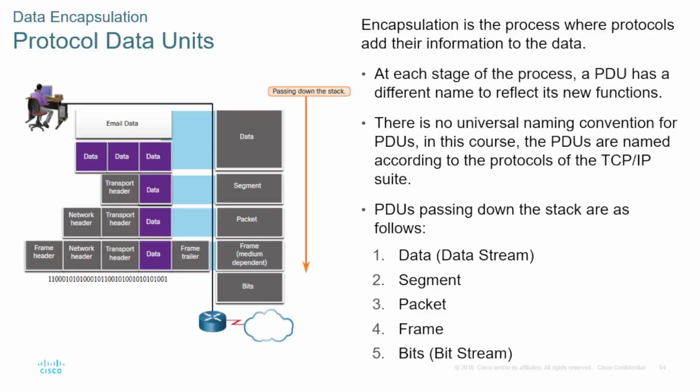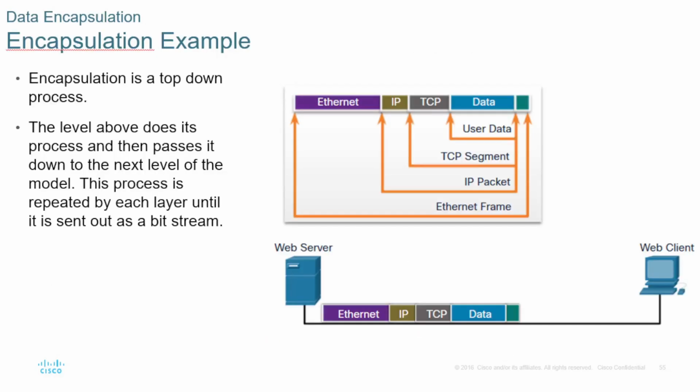When a web server sends a web page to a client, the data doesn't travel as a single block. Instead, it is encapsulated layer by layer. First, the web page data is prepared by the HTTP application protocol. This data becomes the payload data for a TCP segment, which adds transport layer information like port numbers and sequencing. Next, the TCP segment is wrapped inside an IP packet, which adds the source and destination IP addresses so the data can be routed across networks.